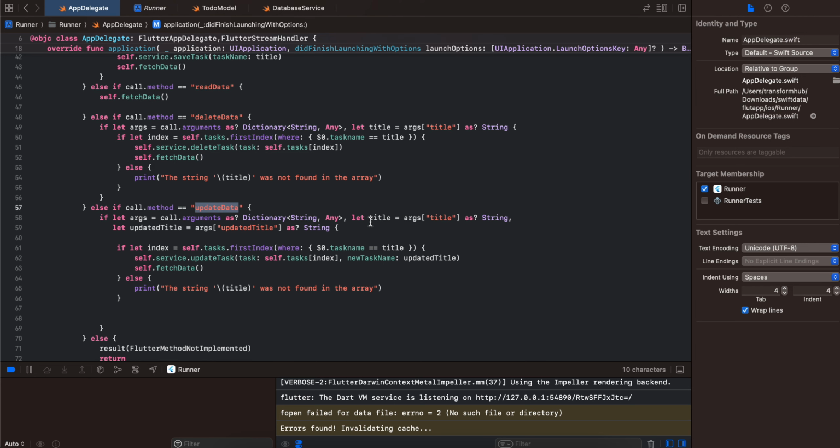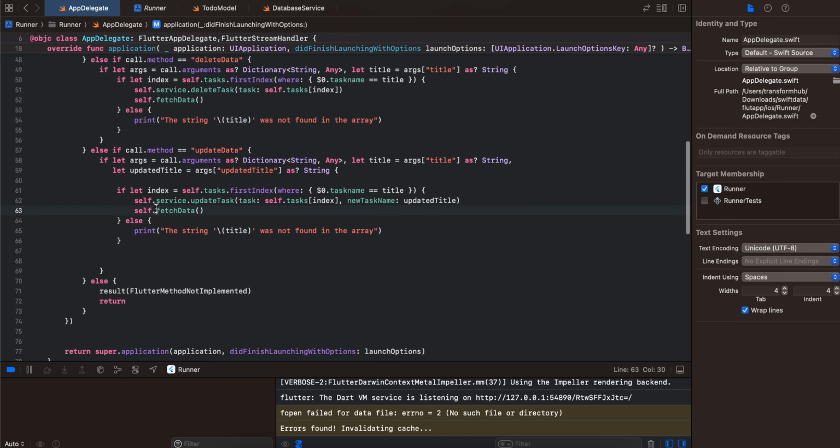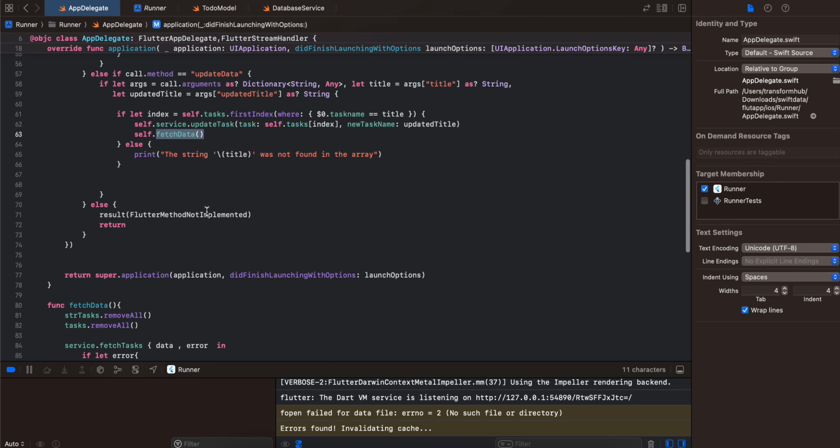Similarly, for update data, you will pass the title as well as the updated title, and here I am getting the first index of the task for the title, and once we get that, we are just calling update task and passing the updated title, and I am calling fetch data over here as well.